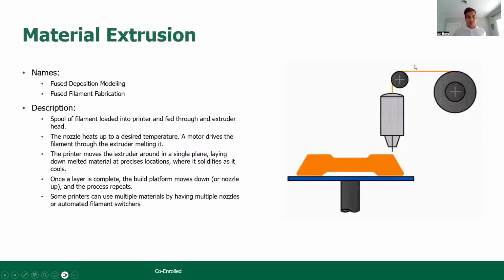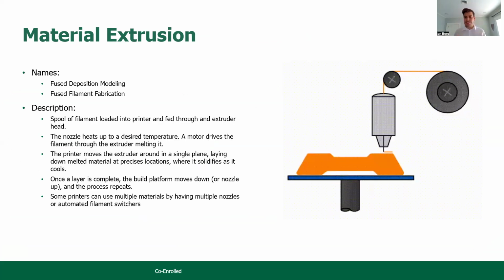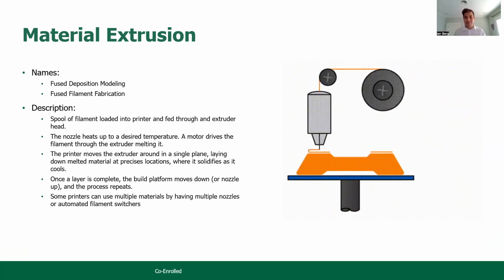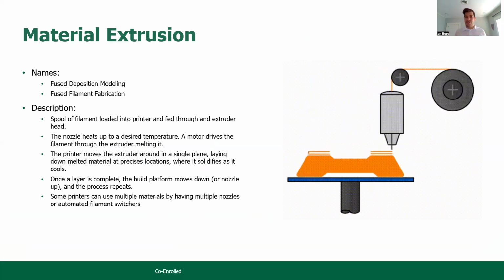Let's see. So next, we're just going to run through some of the most common 3D printing technologies, because different types of printers work in different ways. The most common that I think you'll see, especially when you're out at libraries and schools, is the fused deposition model, the FDM, or sometimes called fused filament fabrication.